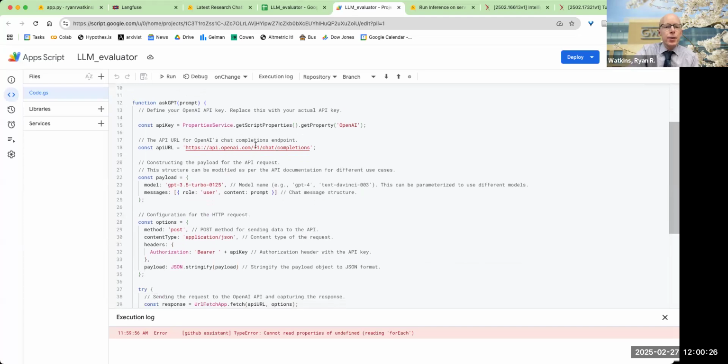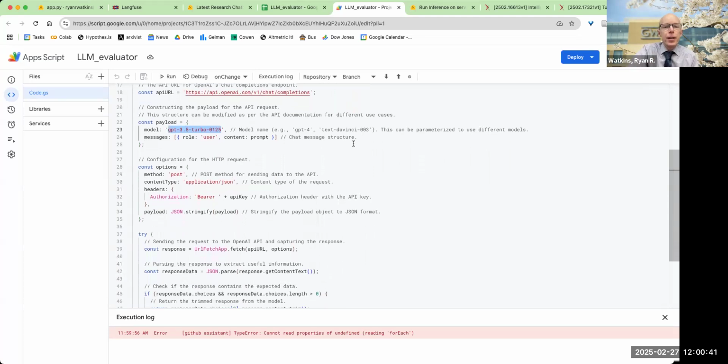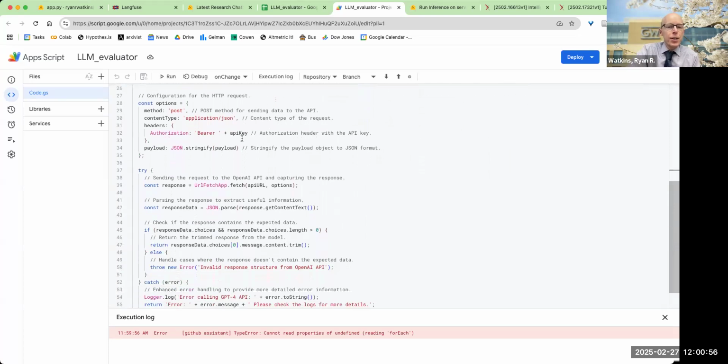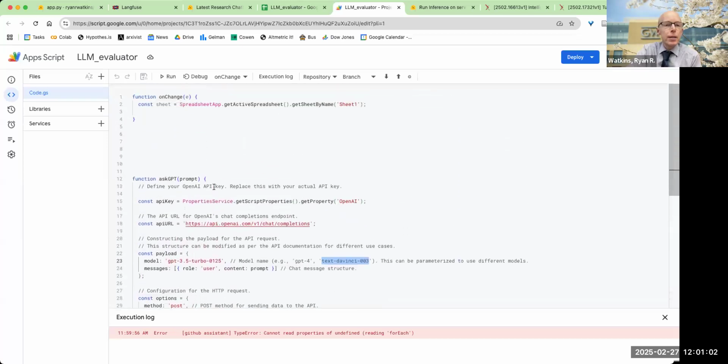And then this simply goes through and uses the API for OpenAI. I'm using an older model here, GPT 3.5 Turbo, but I could choose any model that I wanted. I like that it still has, like in my old notes, you could use DaVinci if you wanted. For those who are old school GPT users, DaVinci was an early model before they moved to the GPT naming convention. It uses my API key, cleans up some stuff where there are errors, and that's really about it.